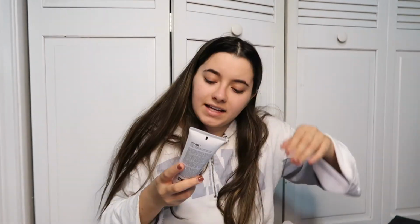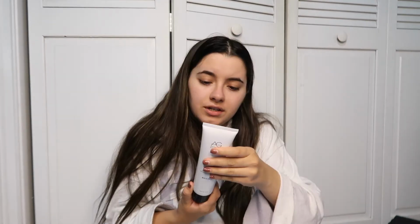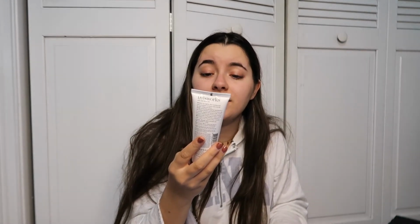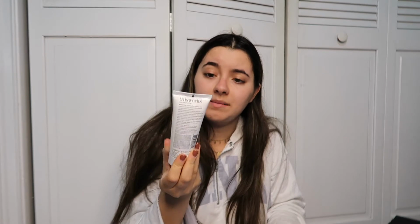Next is this AG hair care. I don't know what this brand is. I guess it's AG. Fast Food Leave-In Conditioner Moisturizer. So it's just a leave-in conditioner. Next is this Deep Sleep Body Cocoon, a multitasking beauty sleep savior for better nights and brighter mornings from This Works. So it's used nightly after bathing before bedtime to restore and nourish the skin while asleep. I'm gonna use this tonight because my skin right now is horrible.